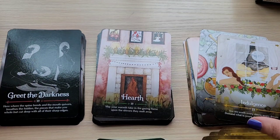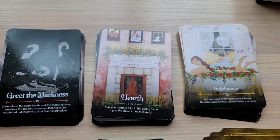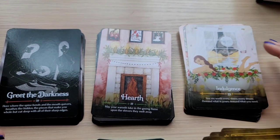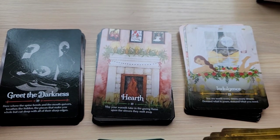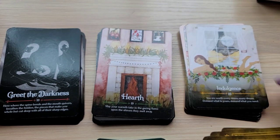Greet in darkness, hearth, indulgence. Another story for the Sabbath. More ancestral work, doing shadow work, reaching inside. The hearth is more ritualistic to bring things into the home. Stay up all night, be cozy with your family.